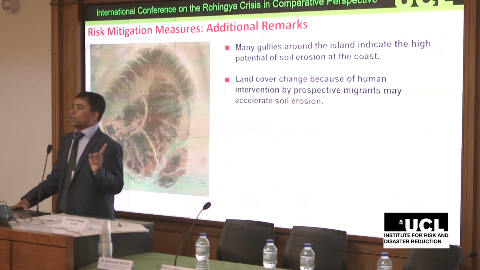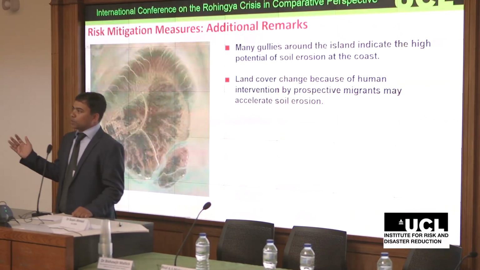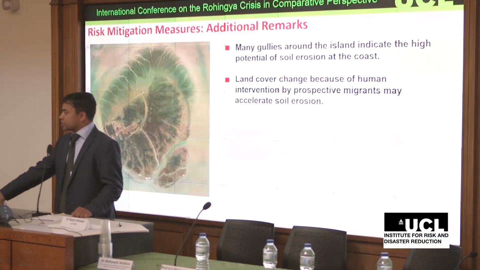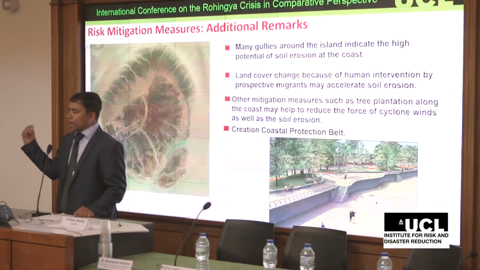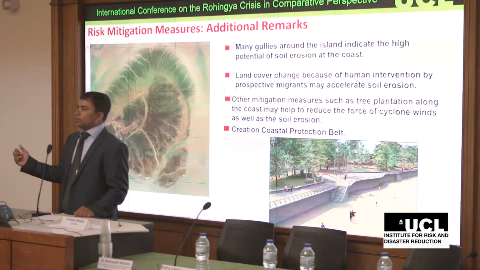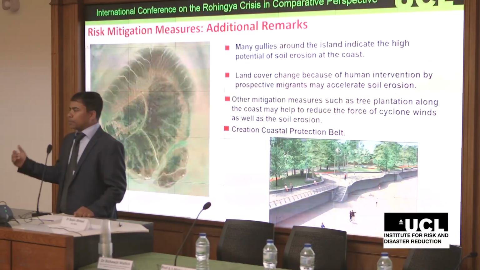I think the 30% forest that I showed in the beginning will disappear soon. So let's have some greenery project along with that. It will help to protect the shore, it will help to reduce the erosion, and it will help to make a barrier against the cyclone surge. So not only the building, flood protection wall, and cyclone shelter, we also need to design the greenery project and shore project properly.